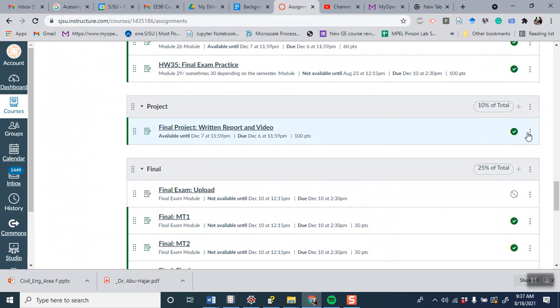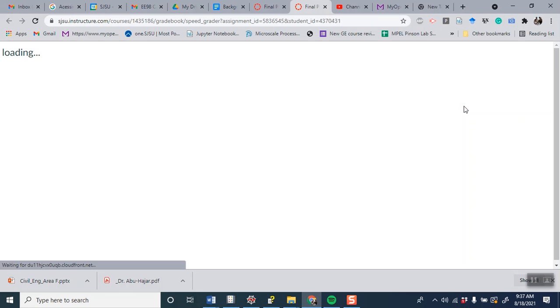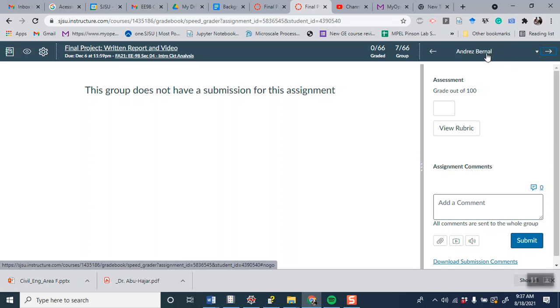so here, if I go to SpeedGrader, right? Notice how the names are all there. If you see a name, then they're not in a group and you shouldn't grade it.